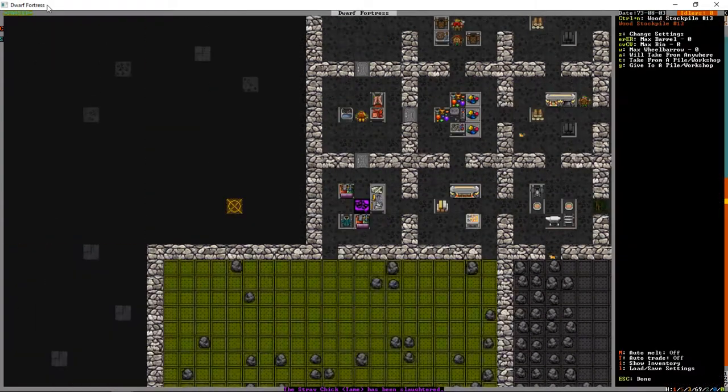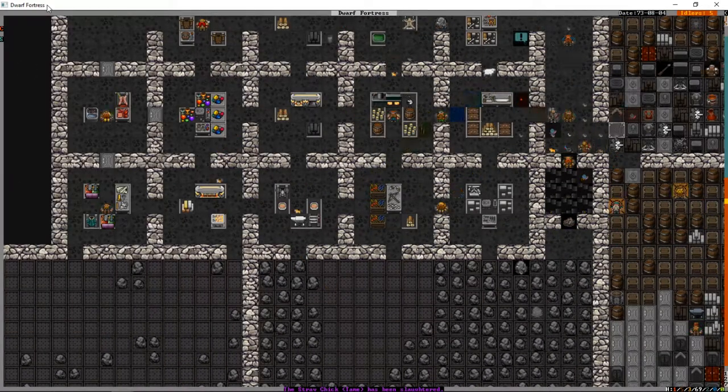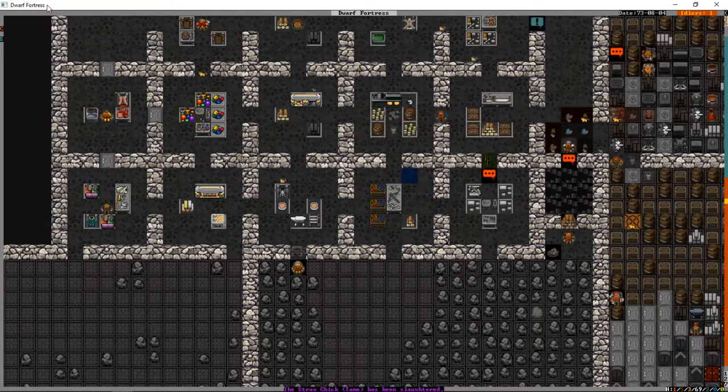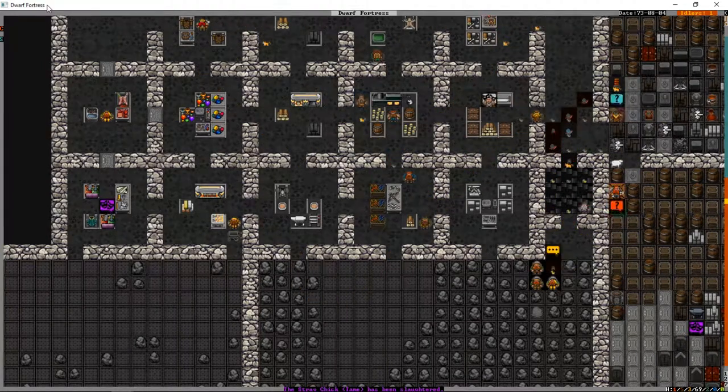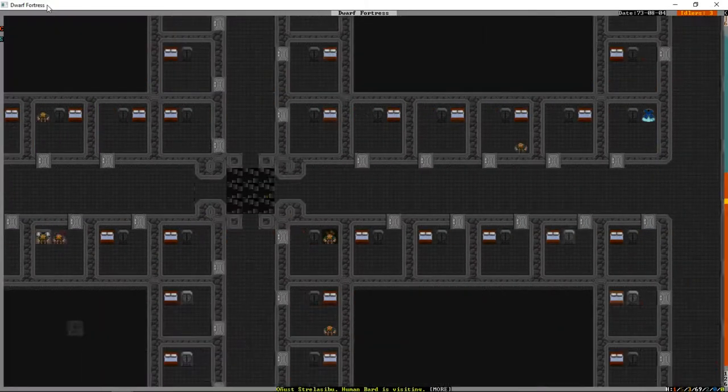We also have built a clothes maker, and we bought an absolute ton of cloth, both from the homeland and from the humans, so that our dwarves would have nice new clothes to wear, which will have improved their mood. Somebody's got rotting food in their bedroom, that's kind of gross.